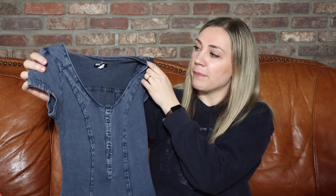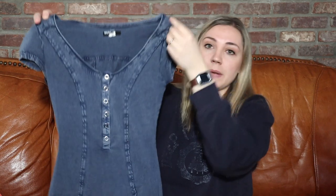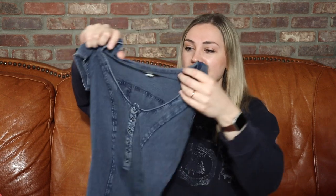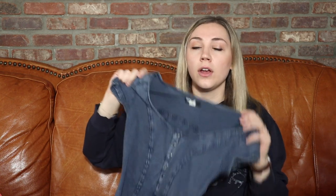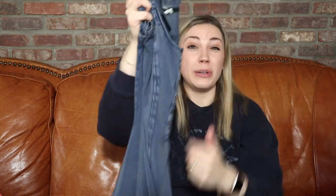I just got a few dresses this week — the section had been swept pretty clean. This one is from BDG, which is an Urban Outfitters brand. I've had very good luck selling BDG items in the past for right around $25 to $35 depending on the item. This is an extra small, which is a bummer, but it's very very cute — it has that denim look but is very very stretchy. These kinds of dresses are adorable with either a sweater layered over top or just some sneakers.